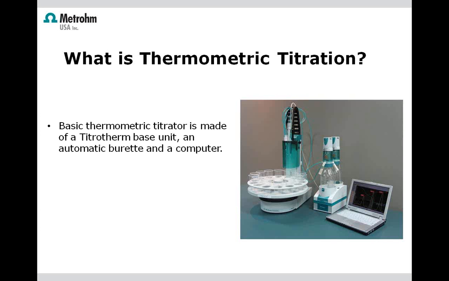Now, a basic thermometric system is comprised of a Titrotherm base unit and an automated burette connected to a computer. And again, the picture to the right shows you a typical system and can be used independently of the automated system that is shown.